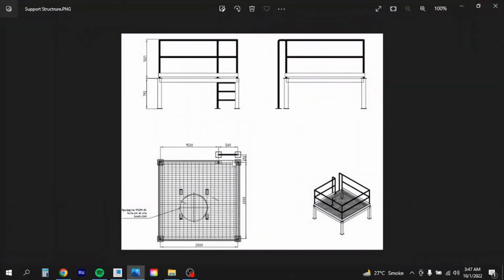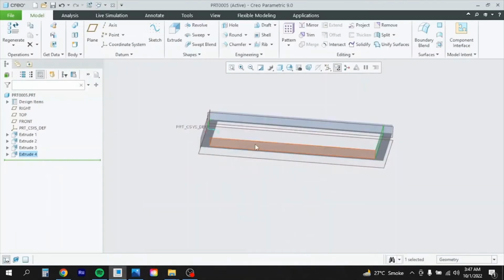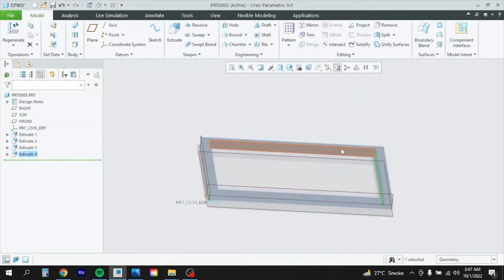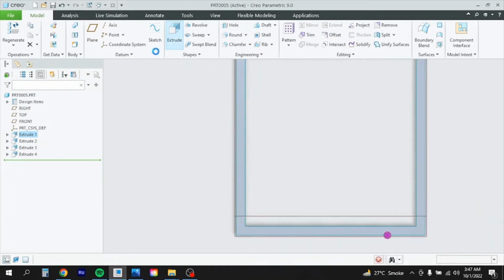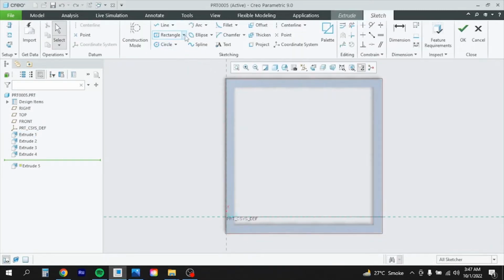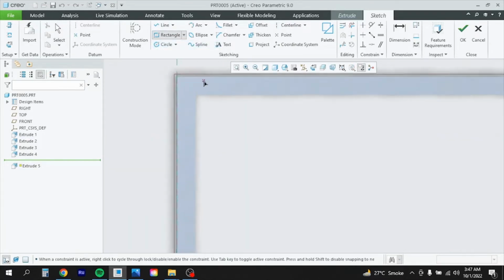So we have actually created this base frame first. Now we will install a checker plate here on the top side. In order to install a checker plate, I will choose this plane and I will say extrude. Then I will draw a corner rectangle or square.